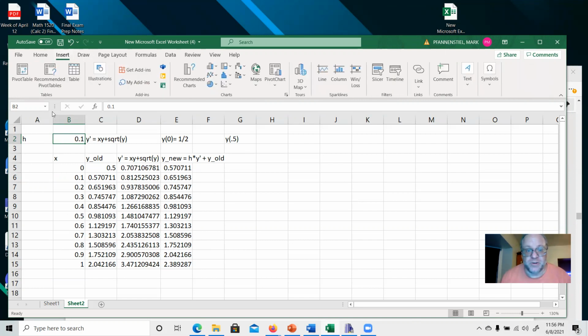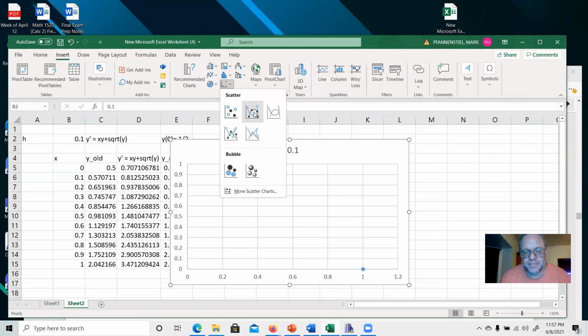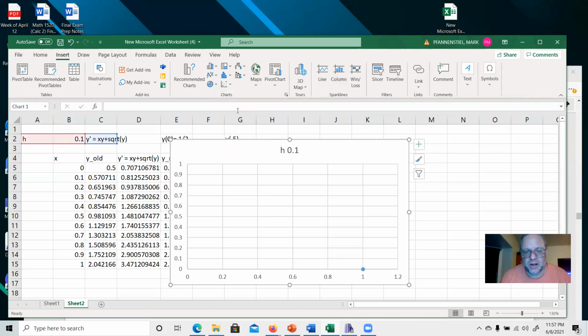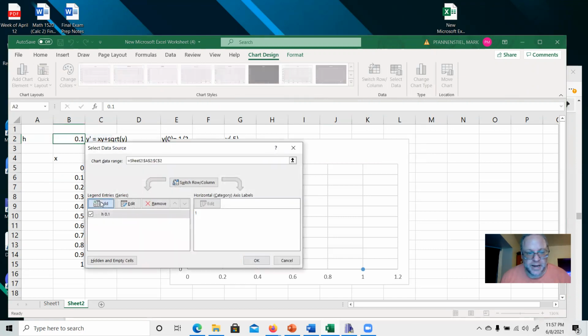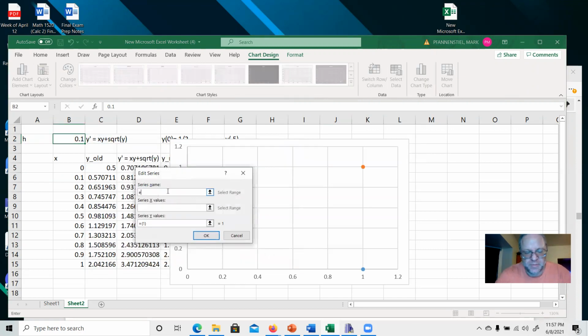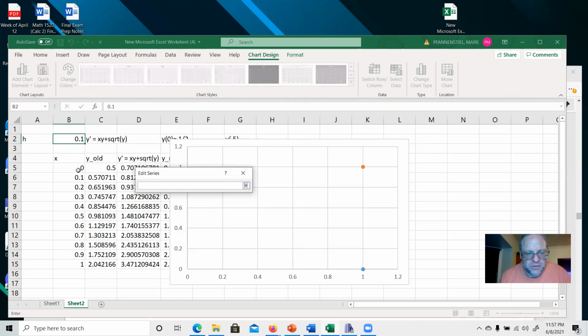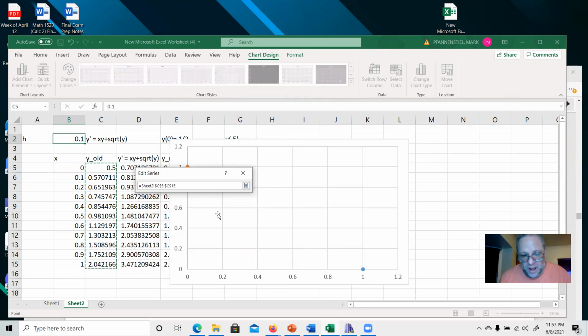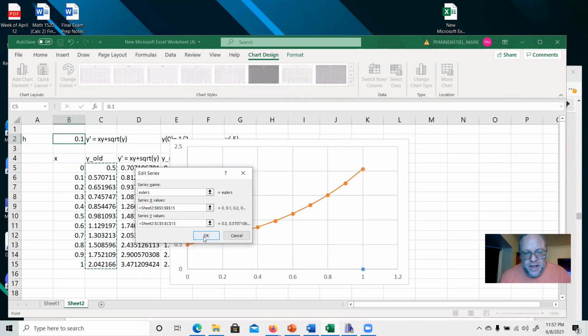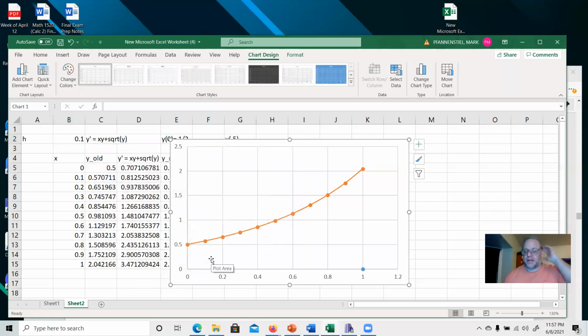I don't have anything to compare it to in this case. So we're going to go Insert, and don't do a pie chart, do a scatter plot. I just clicked on the graph. Select data, and then add, and then we'll say series name, Euler's. For x values, we're going to copy down our x values. For y values, we're going to copy down our y values. It's y old because those are the corresponding ones. And we'll just say okay, boom, there it is, you're done.